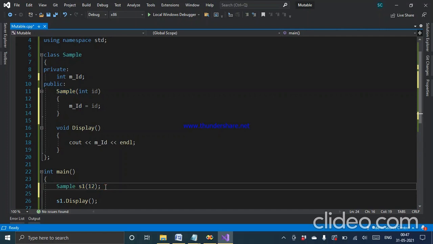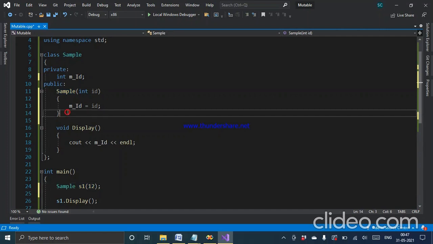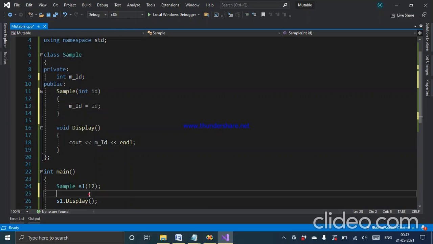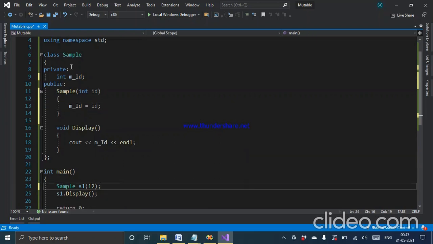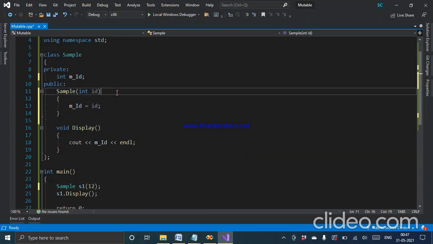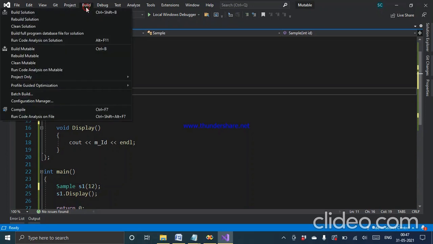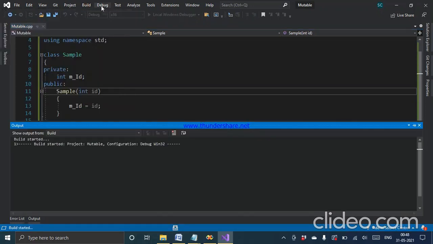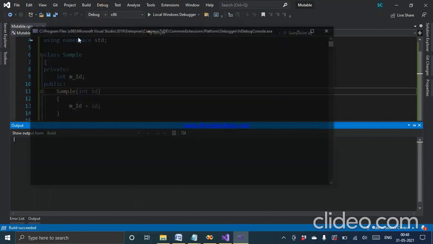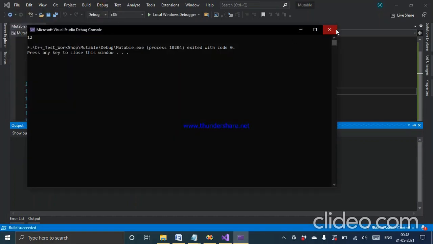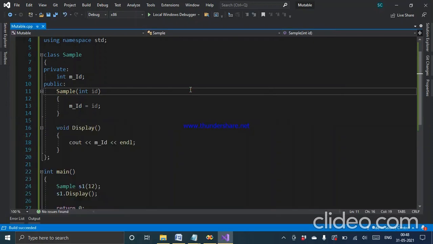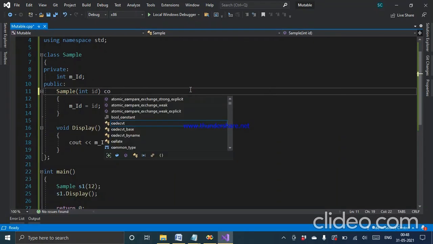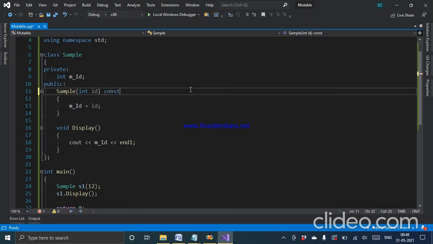Okay. Constructor called, display the data. So before going to keep constant here, I am going to compile and run once. Okay, no issues. Now issue will come when you are going to keep a const keyword here.